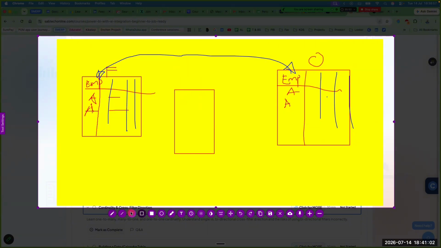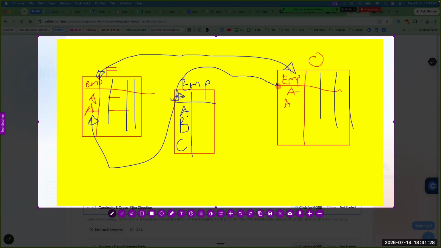This employee table is going to have only unique IDs for each employee. Let's say you have A, you have B, you have C, such that you connect this to this, then you connect this to this. That's how we do it.